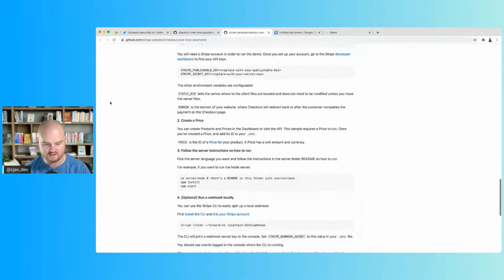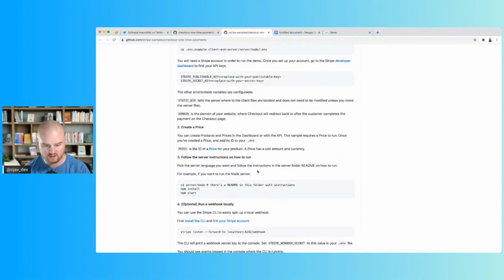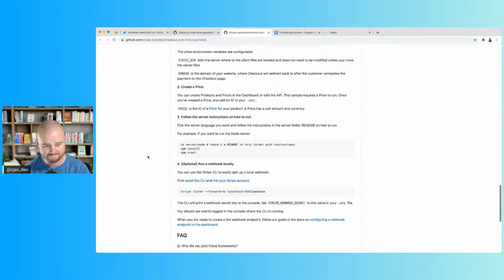And it's super frustrating. So, okay, pick the server language you want and follow the instructions in the server folder README on how to run. For example, if you want to run the node server, do this.